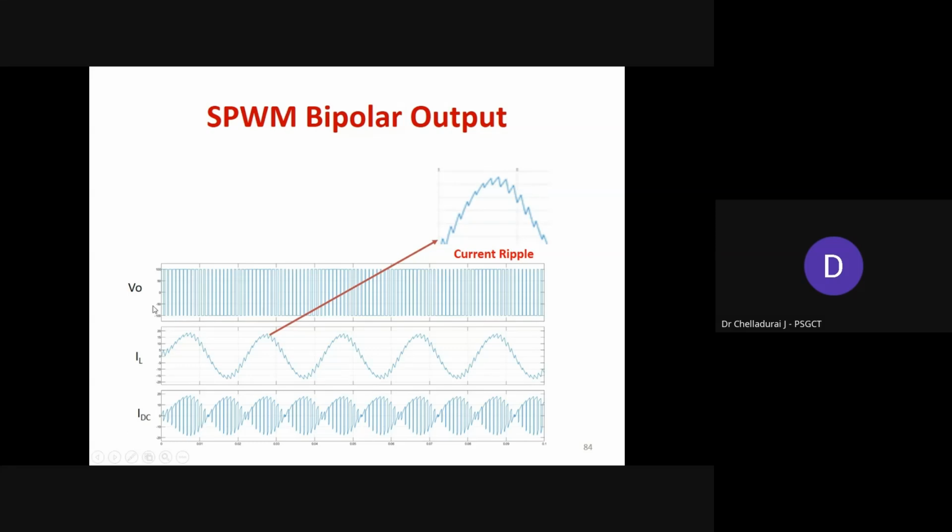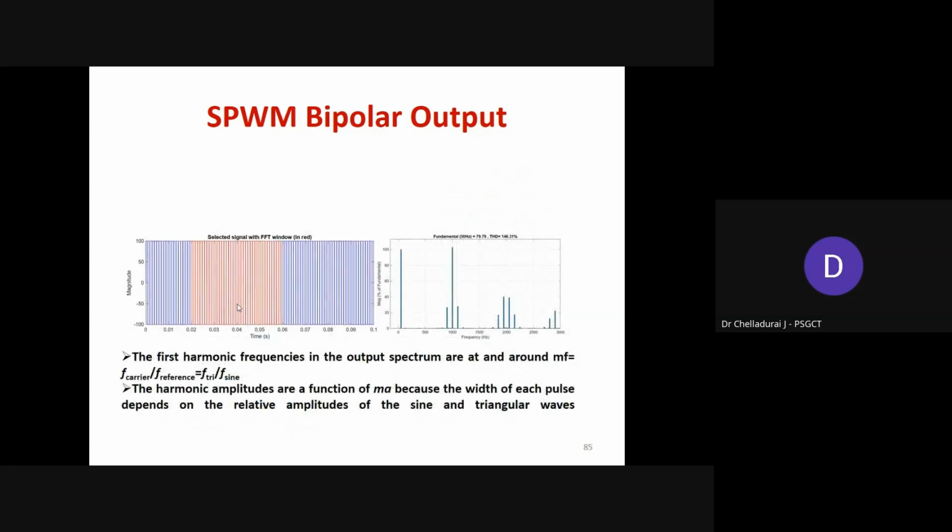But at the same time, the voltage stress applied across the switch using the bipolar PWM technique is 2 times of your VDC. So the switch voltage rating is 2 times more than that of the unipolar PWM technique. And another very important drawback of using this method is that the output voltage harmonics will start near 1000 hertz. So the lower order harmonic component is more compared to the previous case.